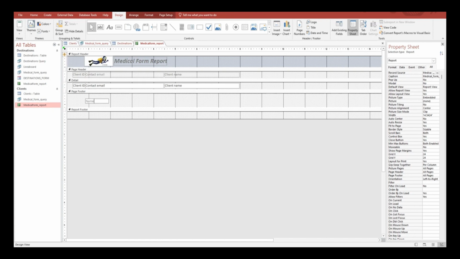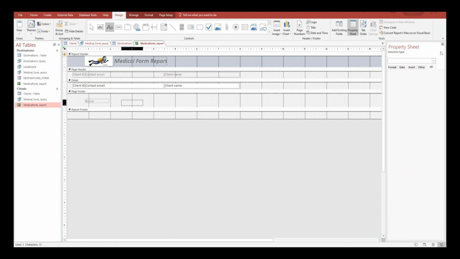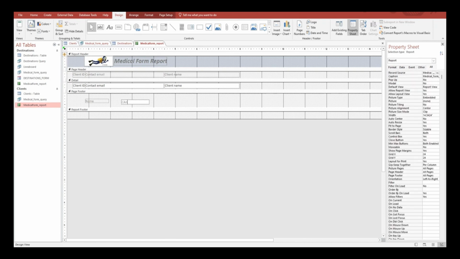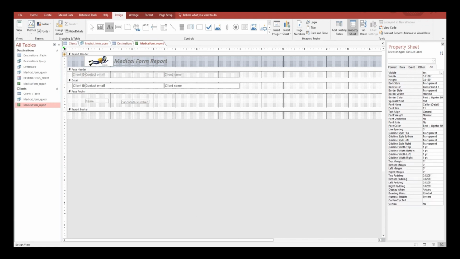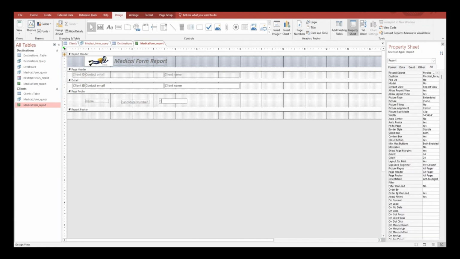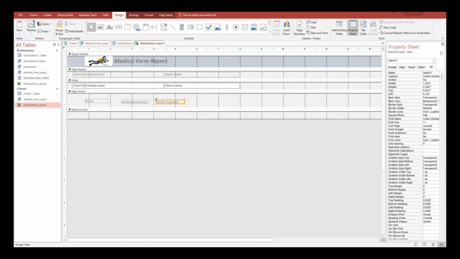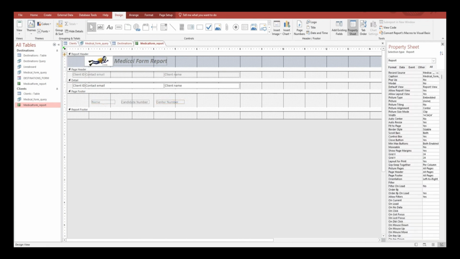So put your name here and candidate number, and centre number. Try to follow the alignment with each other and then save this one.